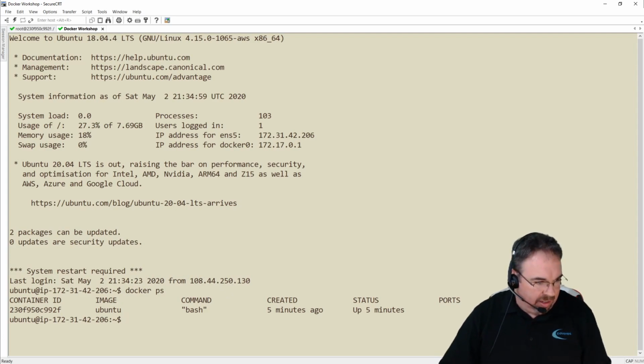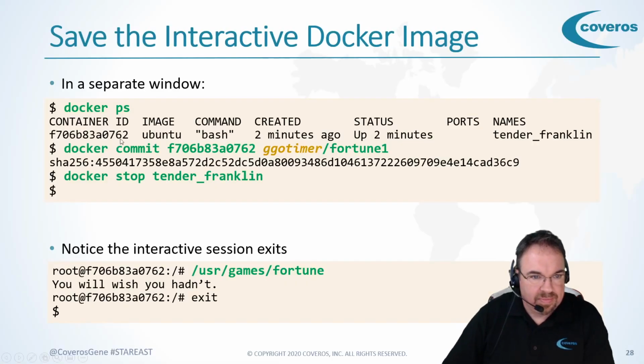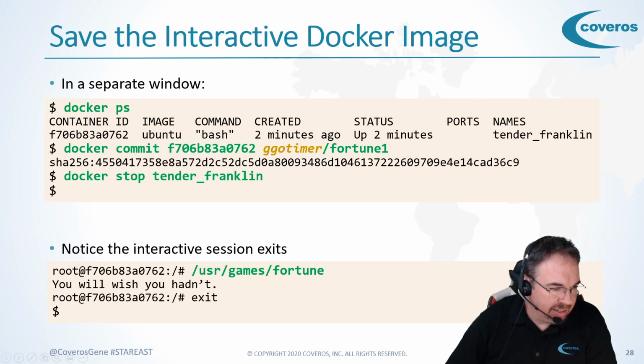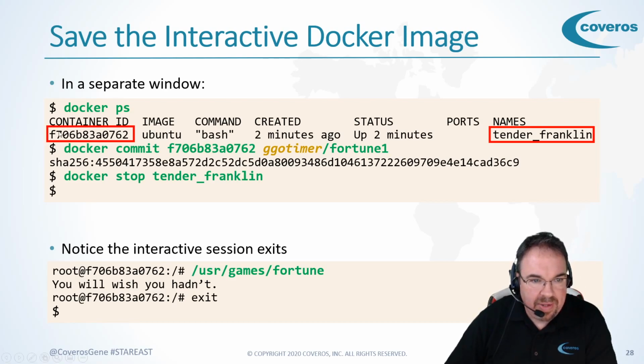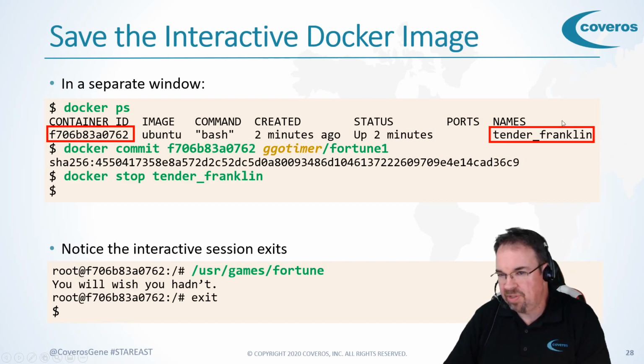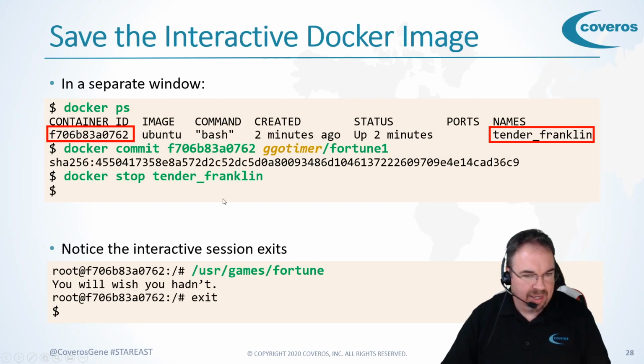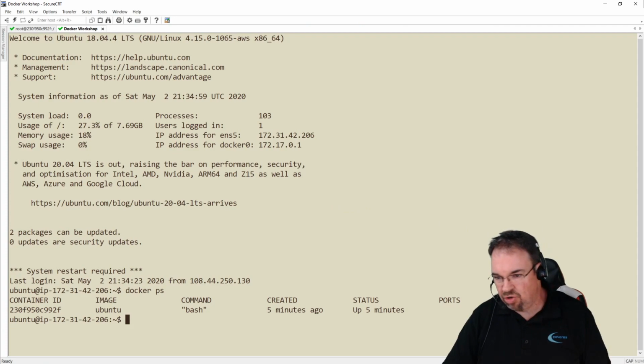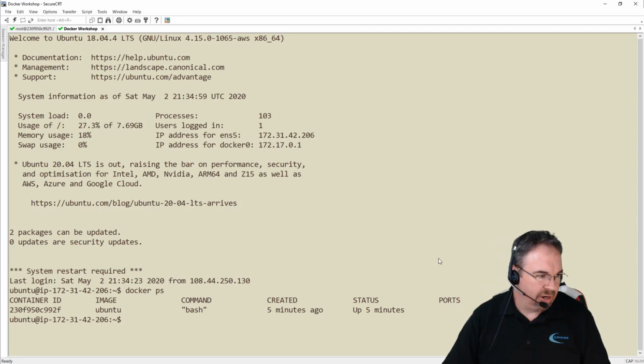But if I switch back over to highlight and talk a little bit about it, docker ps gave me a container ID, which was the SHA-1. I told you you'd be seeing those some more. It also gave me this name. I didn't specify a name for the container I was spinning up, so it picked two words and just spun them together for me with an underscore between them. In this example, it was Tender Franklin. If I go back to see what it showed me, it was Goofy Fermi, right? Those things are kind of interchangeable. I can use the container ID or the name, whichever one I want.